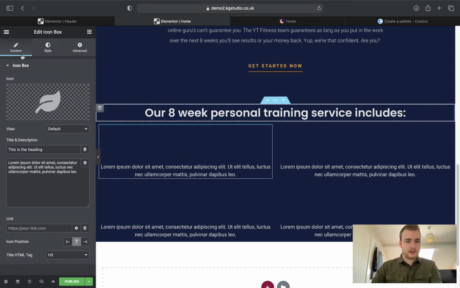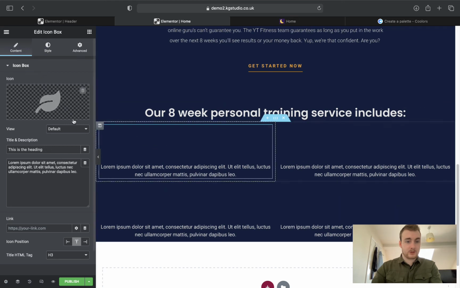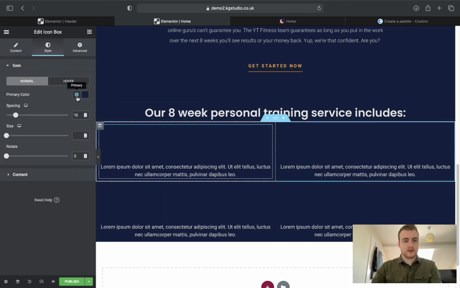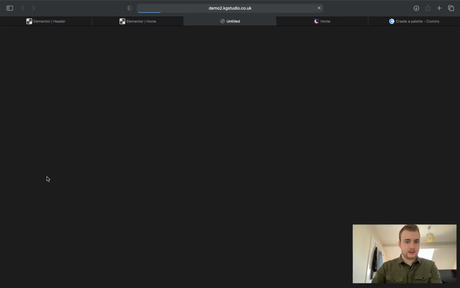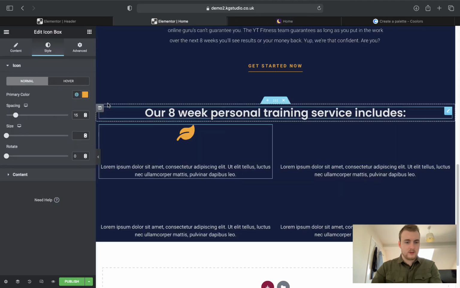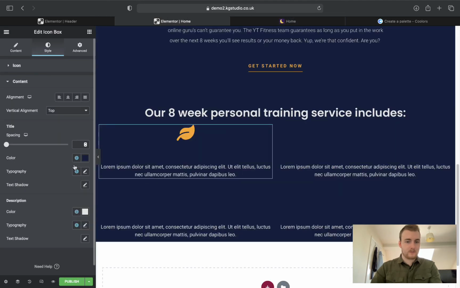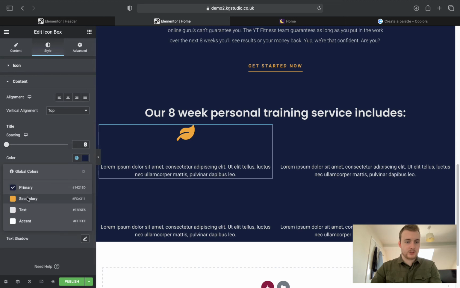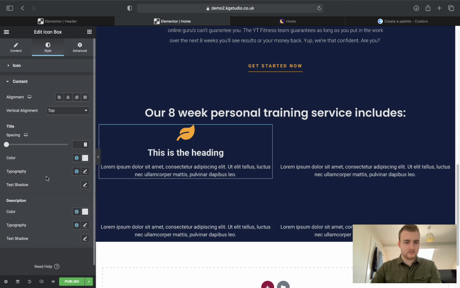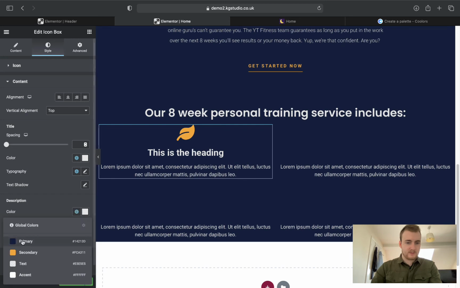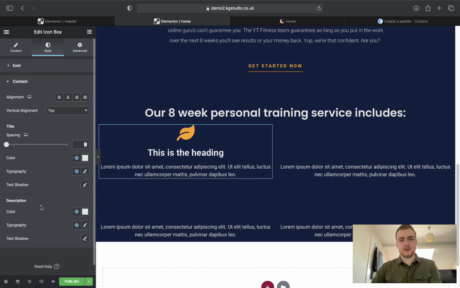So what we want to do now is change this color. So on the icon, primary, obviously we're going to click that. Oops, don't click that. So click content. The title we can change to platinum white, or just platinum, and the description would have as platinum as well. Again, it's not too much of a visible change, but it does make a difference. The small things, I feel like in web design especially, small things really do make the difference. So now we're happy with this.